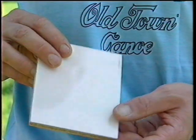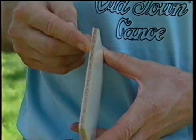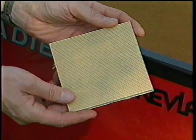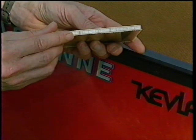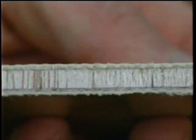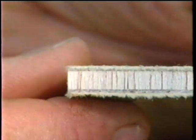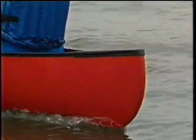Fiberglass cloth impregnated with plastic resins is lighter than plastic laminate, and it can be molded to precise shapes, but it's more fragile than laminate canoes. Many top-of-the-line canoes are now made of a space-age fiber called Kevlar. This synthetic cloth is impregnated with plastic resins just as fiberglass is, and it's tough. The same material is also used to make bulletproof vests. Kevlar is tougher than fiberglass, but still not as indestructible as plastic laminate. It produces light, expensive canoes with precisely molded features.